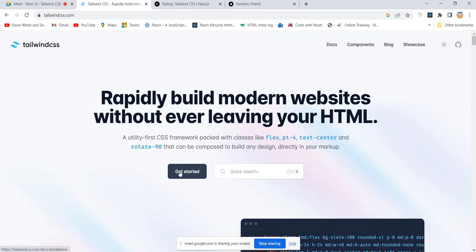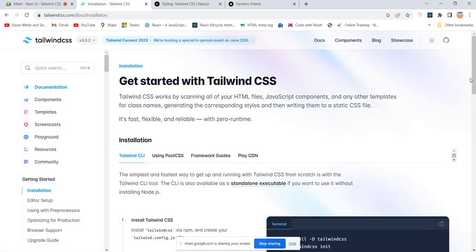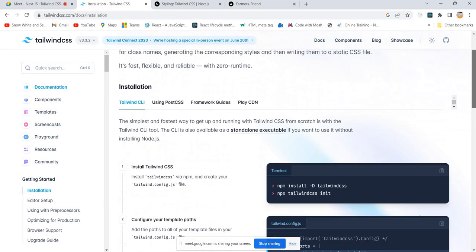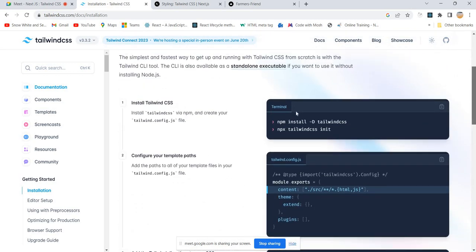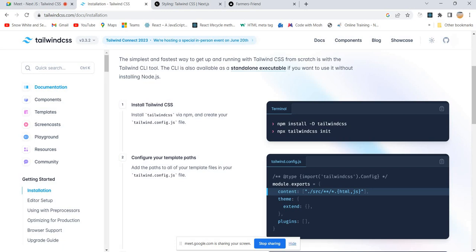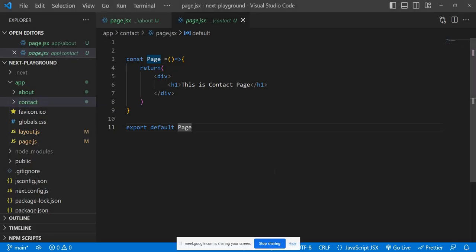Normally, if you want to install it on your project, we should go and install the Tailwind CSS packages like this. Install with hyphen D means as a dev dependency. But for Next.js, while installing Next.js, we chose the option that we need Tailwind CSS, right?